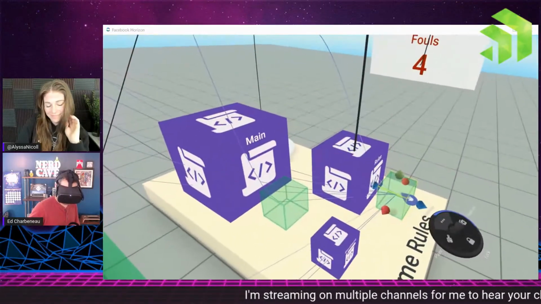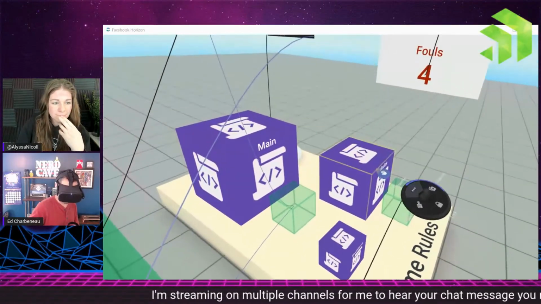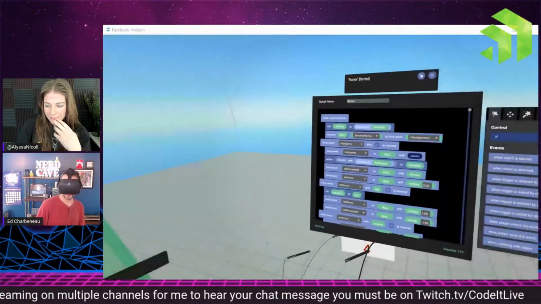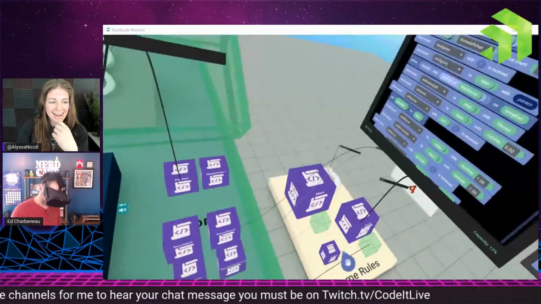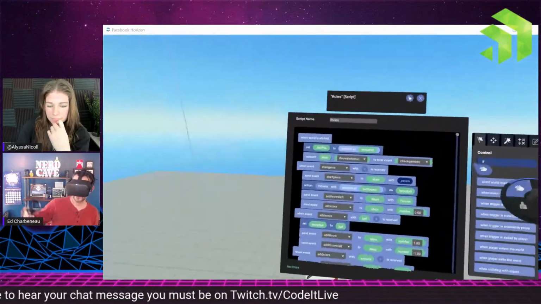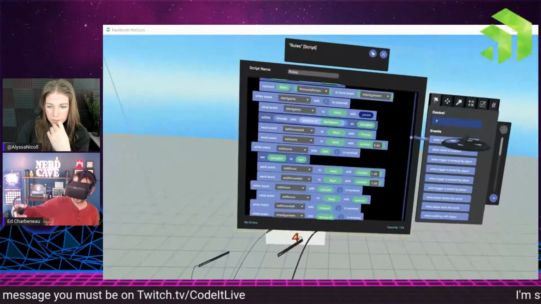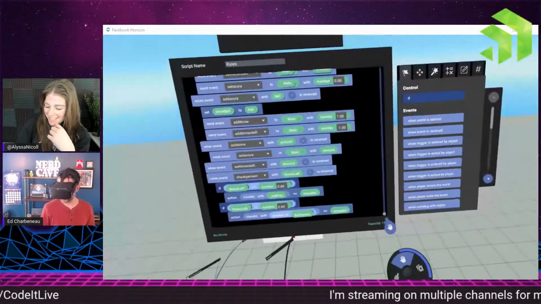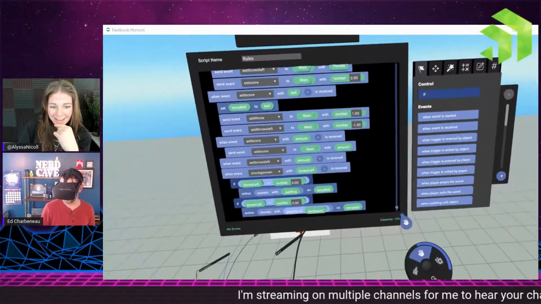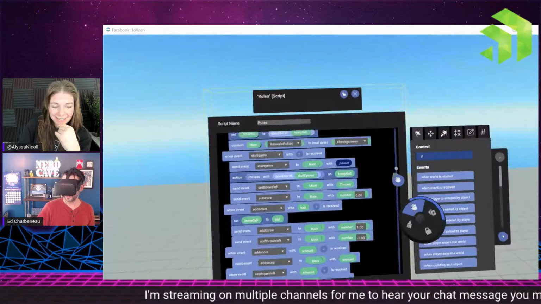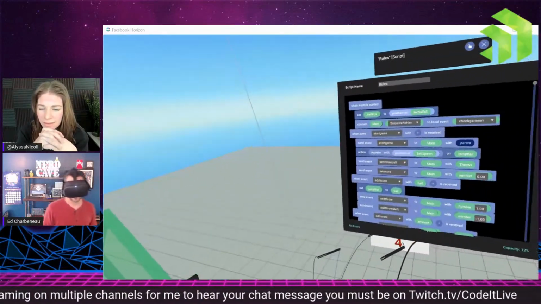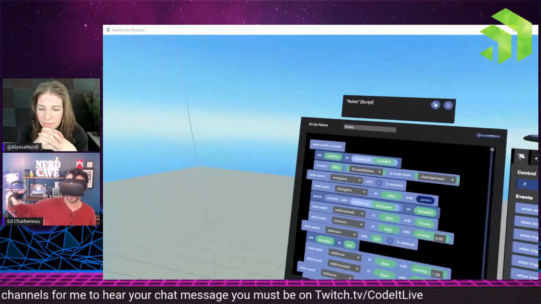So if I come in, let's pull up the rules trigger here. This guy handles all the rules for the game. It's a pretty big script. You can see these can get pretty big in length. And this just handles the rules for the game. It doesn't actually handle the scoring. It kind of delegates how the scoring is handled.